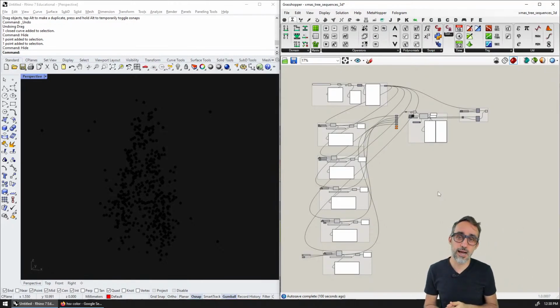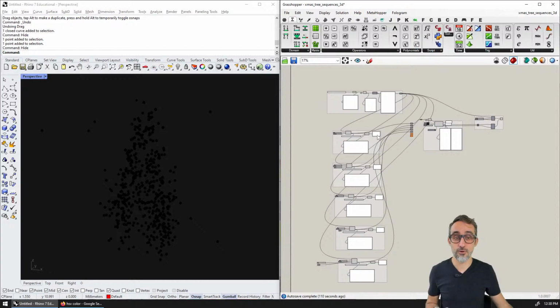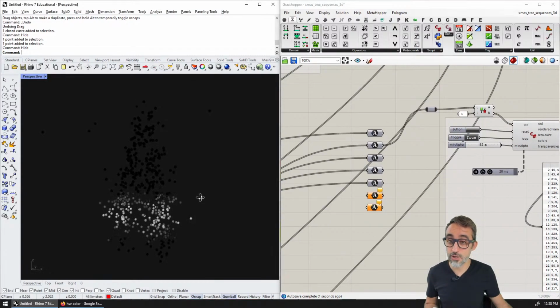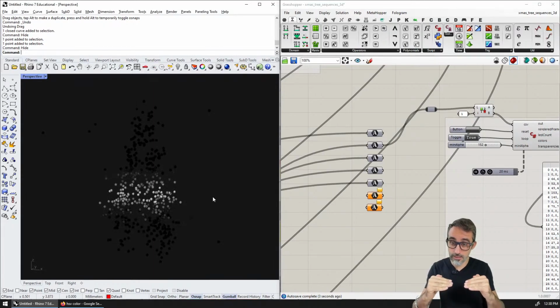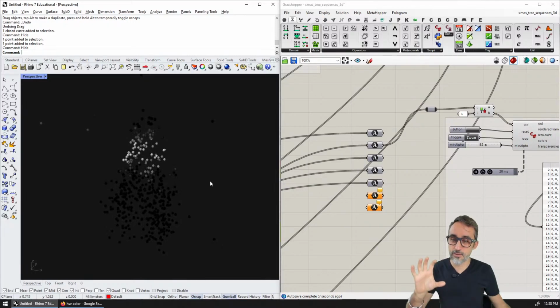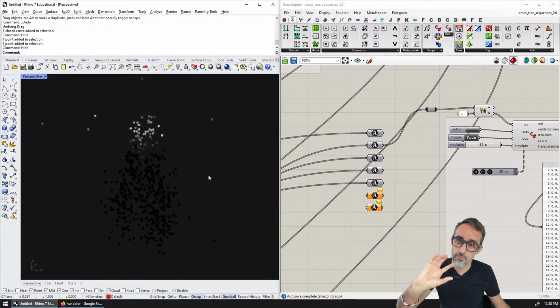But in this one, I would like to make sequences and design animations that are actually aware of the XYZ location of those LED lights on top of the Christmas tree. So what we've done is we've created sequences like, for example, where we had a horizontal plane that was moving from the bottom to the top of the tree. And there was also a gradient between which lights were turning on and off.